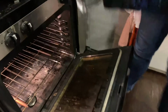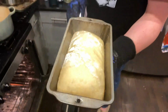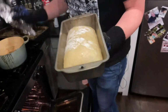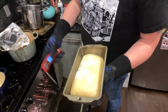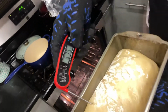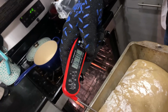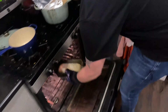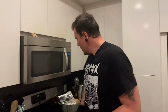Let's see how this guy looks. All right, so this is after 15 minutes. Holy God, I'll be darned. It worked. All right, so I'm testing the temperature just to kind of see where we're at. We're at 150, 162 rising. Okay. All right, we're gonna throw that in, uncovered, let it bake for, I don't know, I'll check it another 10 minutes.